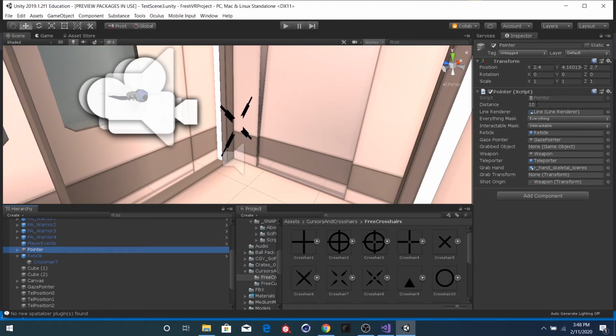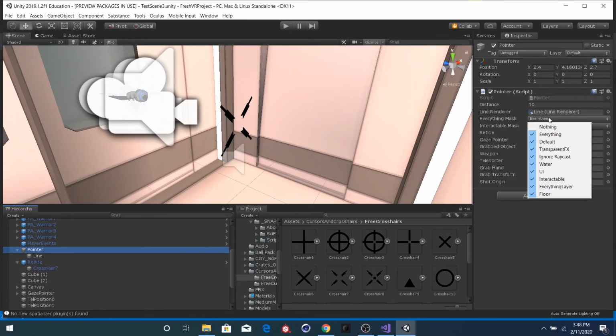I'm giving them a default distance of 10. I've told it that this object is the line renderer. I've told it that everything in the scene is part of the everything mask. And I've told it that only the interactable layer is part of the interactable mask.